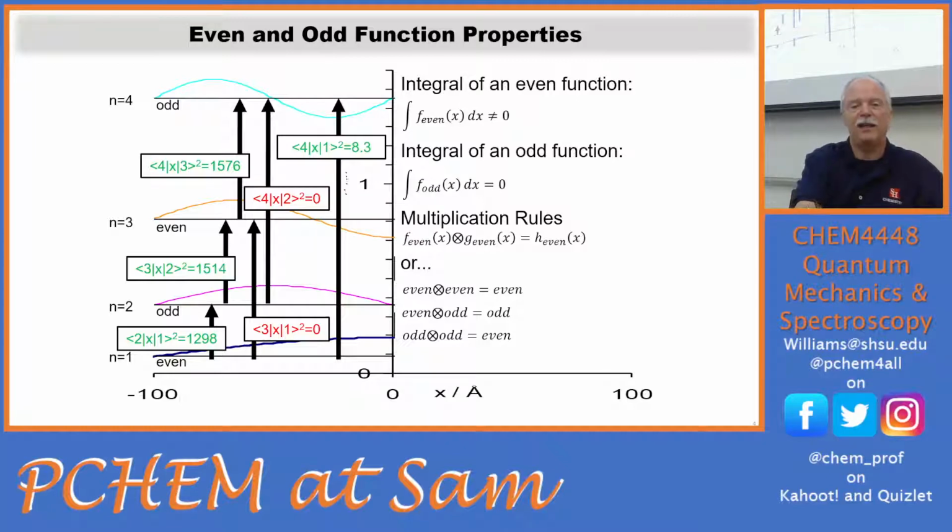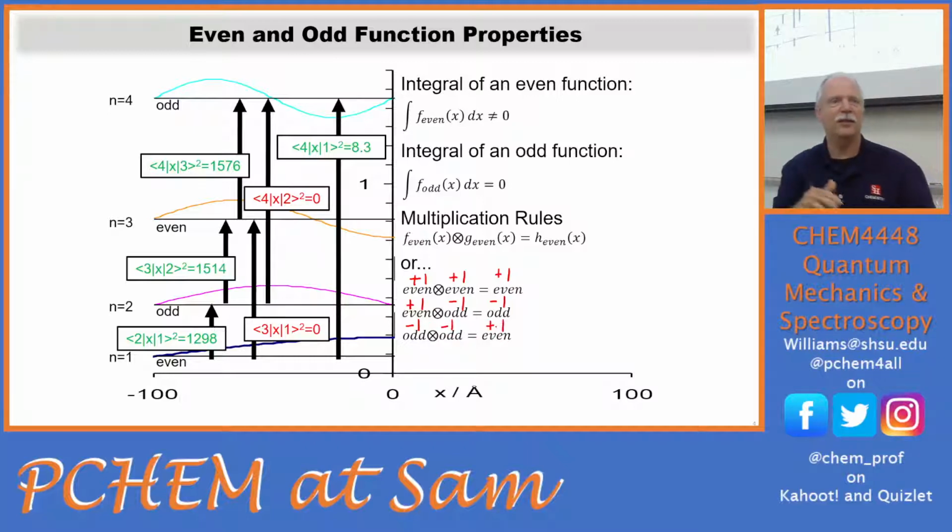And these, you can kind of think of them in terms of their characters, right? We said that even functions were associated with a +1 character. So you can think of even as a +1 times a +1 gives a +1. And if odd functions are characterized by -1 in terms of their characters, then a +1 times a -1 gives a -1. So they do have that kind of +1, -1 character associated with the functions. And even the negative one: -1 for an odd function, another -1 for another odd function gives us a +1. And so that odd character of those functions will cancel out.